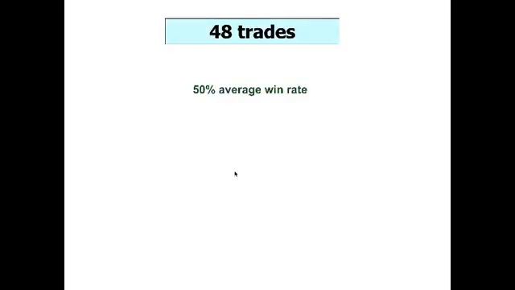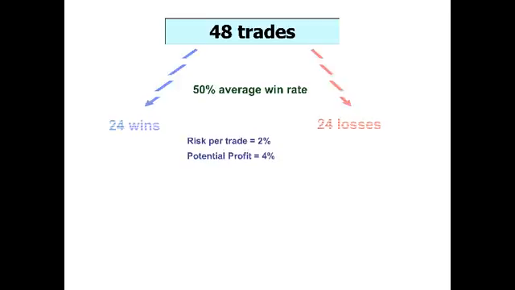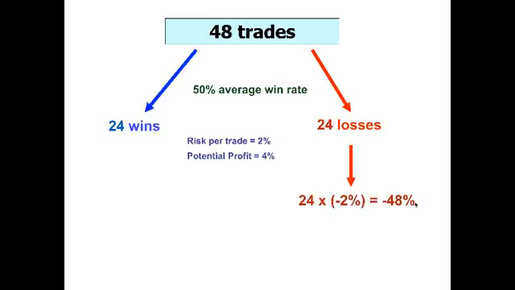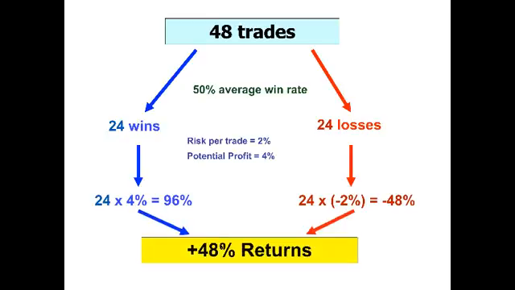If your win rate is only 50%, in other words, out of 10 investments, you only win 5 and you lose 5, you have 24 wins and 24 losses. There's a total loss of 48% and a total win of 96%. And you still are able to achieve a 48% return on your capital every single year. Why? So, notice the secret is not the win rate. Even if you're right half the time, you're still making really good returns. Why? Because the secret is ensuring your average win, which is 4%, is more than your average loss. That's the most important thing in investing.